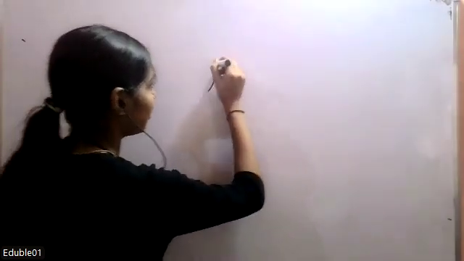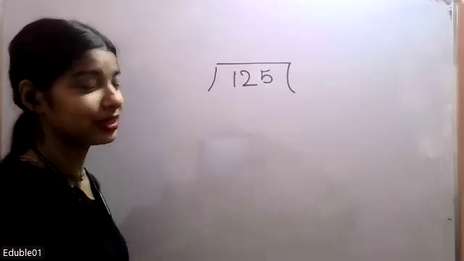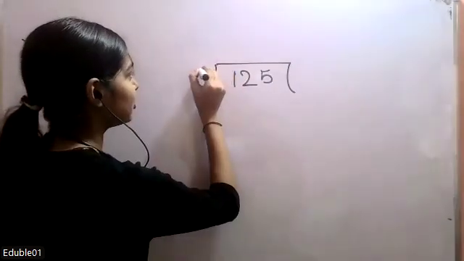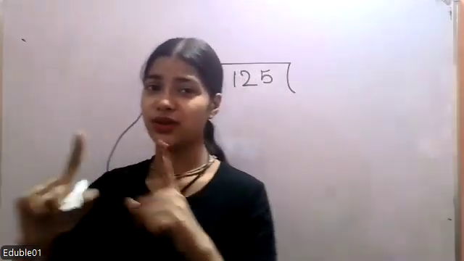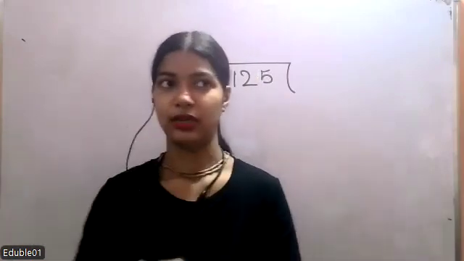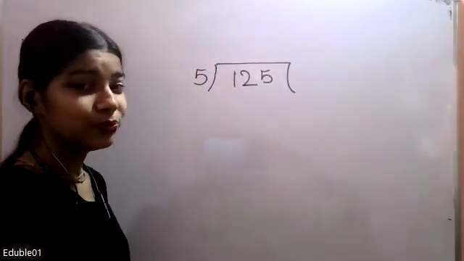Okay, so now let's learn how to do the long division. We have already learned the terms inside the long division. Now let's learn what long division is. Okay, so this time I'm going to take a little bigger number. Let's just take 125. Now this is quite a big number, so you cannot take it like 1. Let's just think that we are dividing 125 by the number 5. Okay, now what if I want to do it with the one distribution method? If I'm going to do it like this, 1, then again 1, it is going to take a lot of time. Right? So what do we have to do? We have to do it.